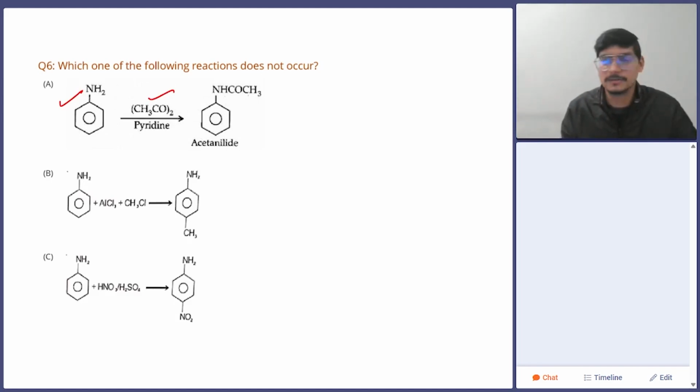Yes, this reaction occurs. All right. In reaction B, aniline is reacting with AlCl3. Now this is not really a good choice of reagents, right? Because aniline is a Lewis base, albeit a weaker one, but aniline is still a Lewis base, and AlCl3 is a Lewis acid, right? It's used as a catalyst in the reaction. So when aniline, which is the Lewis base, reacts with AlCl3, which is a Lewis acid catalyst, you can expect what will happen, a complex which is not favorable for further reaction, right?